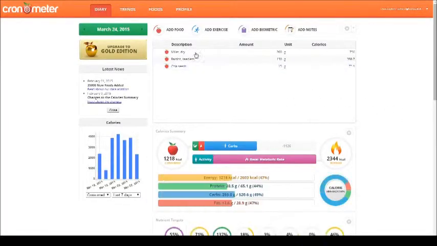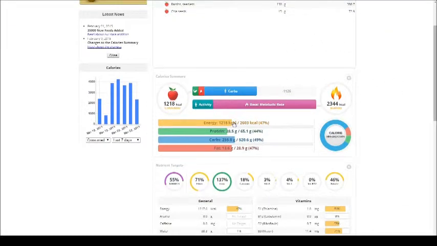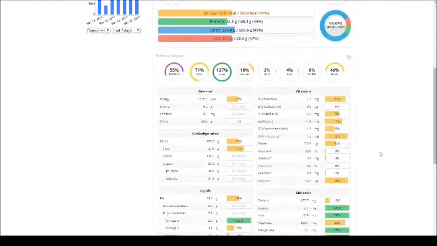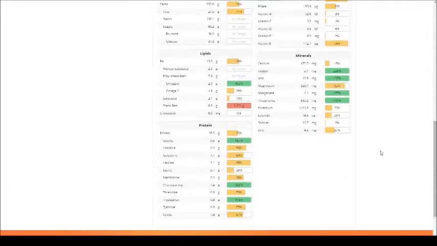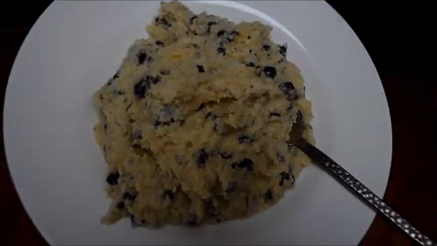chia seeds. So that overall, this I think is a very good meal with a very good calorie ratio, and I think it's a very good option when you have to be quick, when you have to make something very quick, or also when you just don't like to cook and stand a lot in the kitchen. It's a very nutritious meal and it's prepared very quickly. So that's a lot of food.